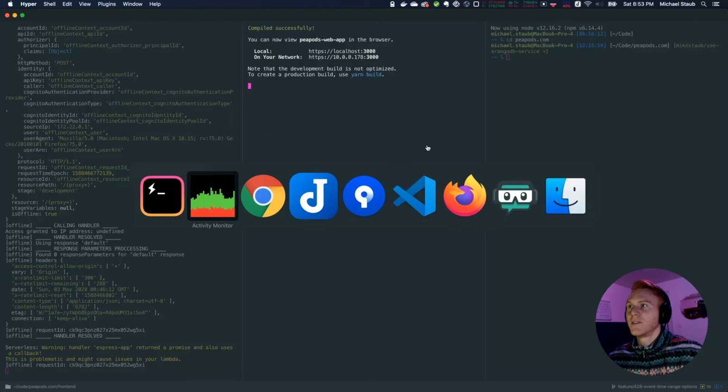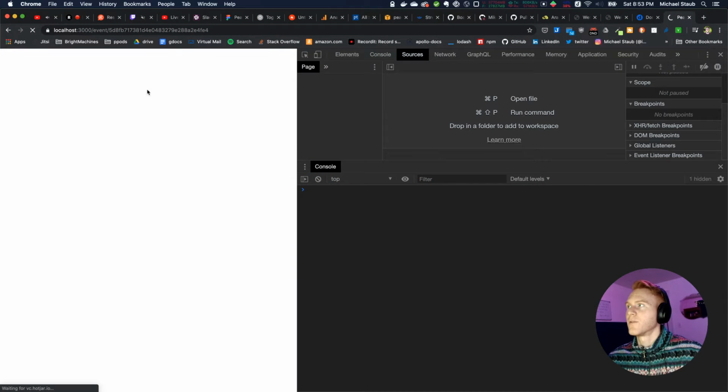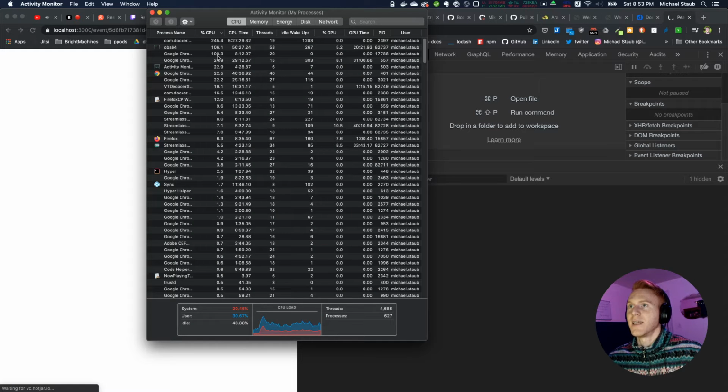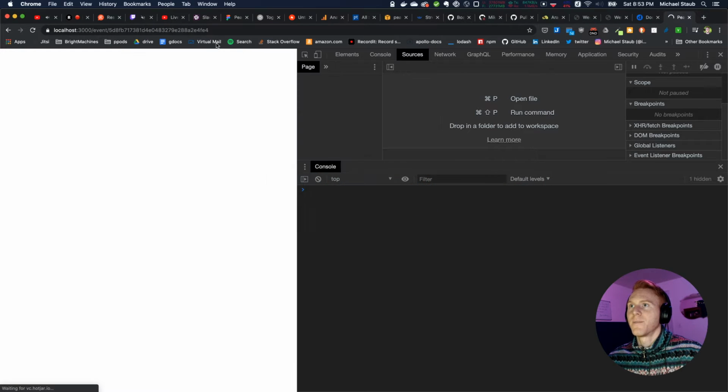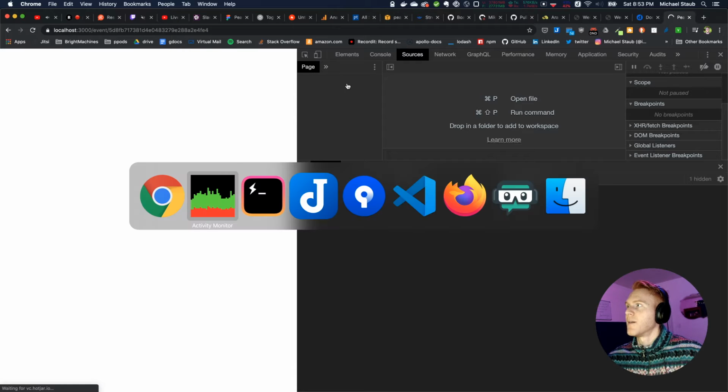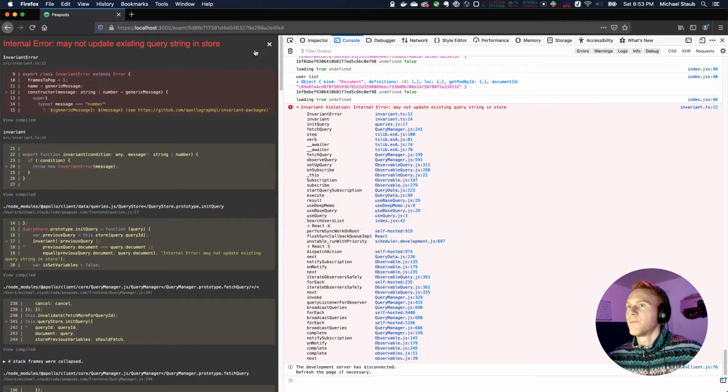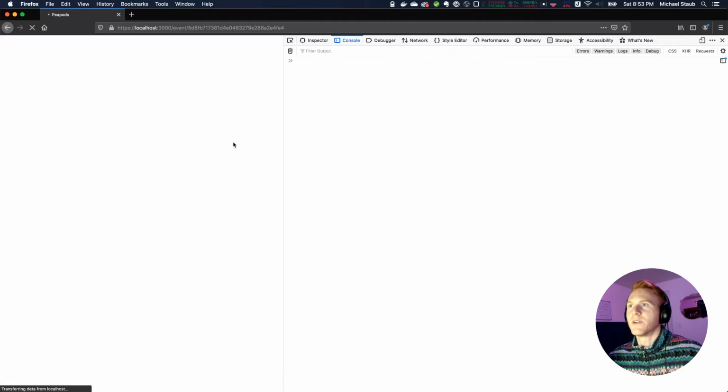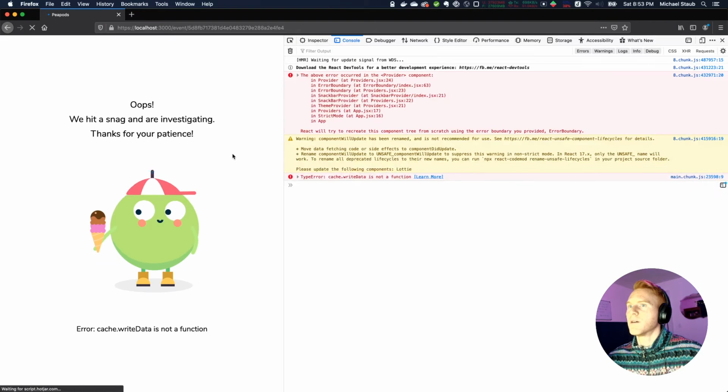Okay, I don't know why Chrome, or Webpack, is still taking all my CPU. Something's wrong here. I might have to restart Docker. Yeah, I'm going to restart Docker. It looks like it can't even connect, but it can connect fine on Firefox, which is very strange. Let's see if this loads.